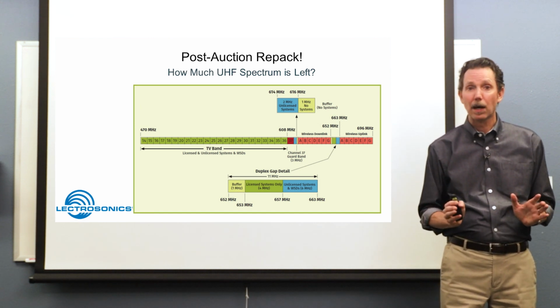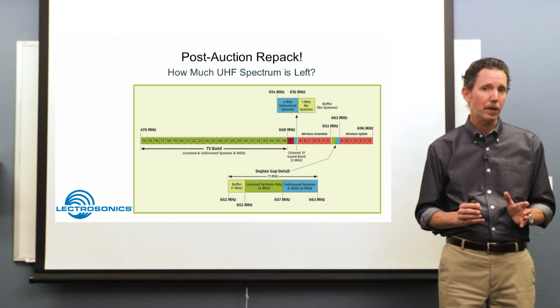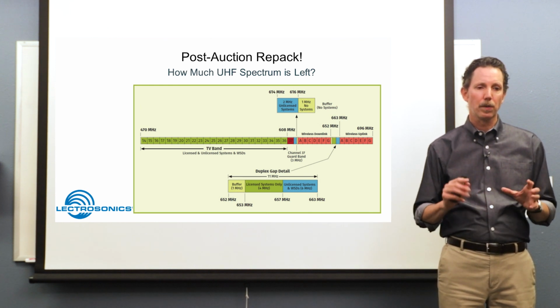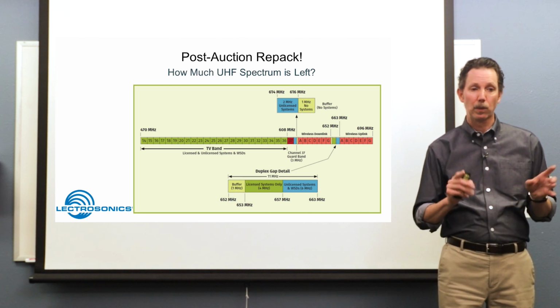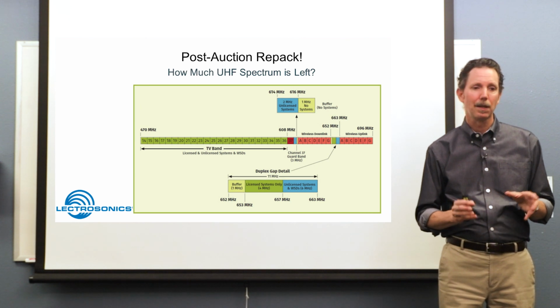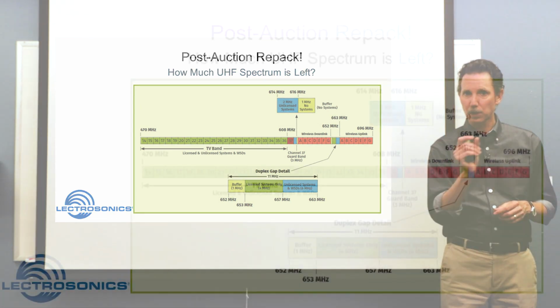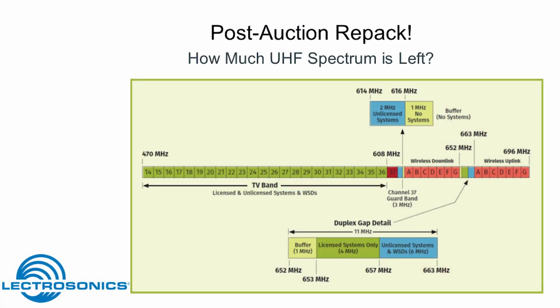So I mentioned this a minute ago, what's happened with the spectrum auctions in the past few years. And so this is kind of a detailed look at the remaining spectrum we have in the United States and how it's chopped up into those 6 megahertz TV channels. And then above TV37, which by the way is reserved for radio astronomy, there's a couple tiny slices in the 600 megahertz band, but they're tightly restricted to a max power of 20 milliwatts, which isn't much, and only a few channels can fit in there.